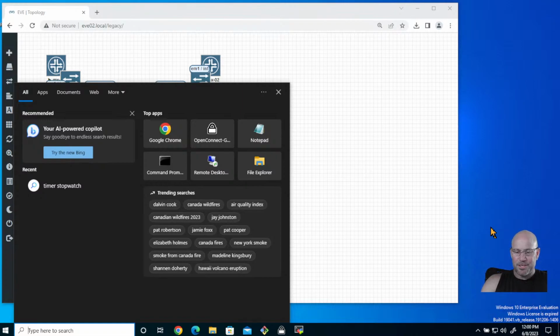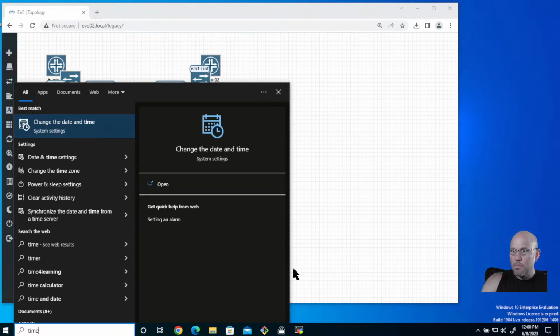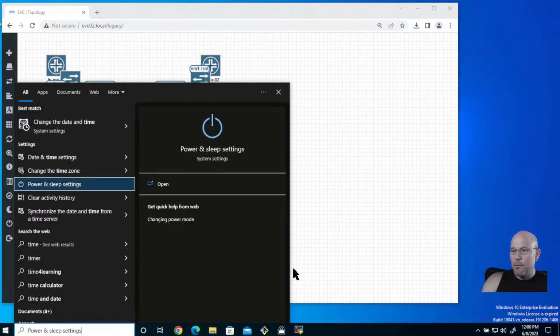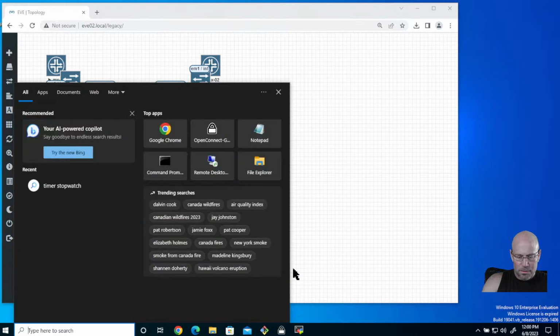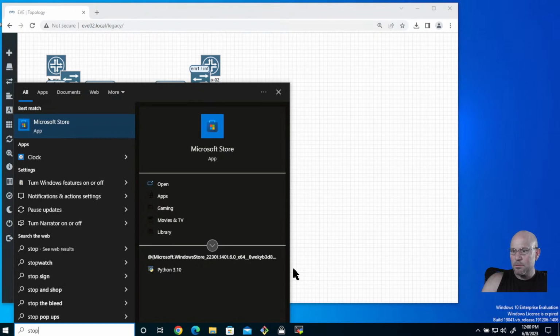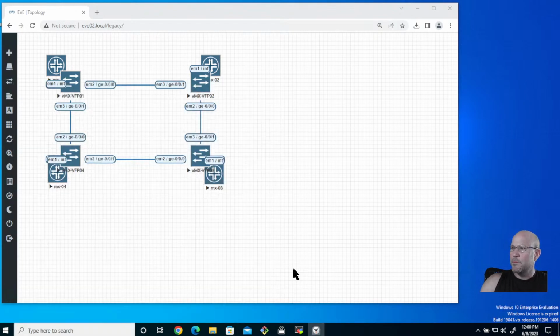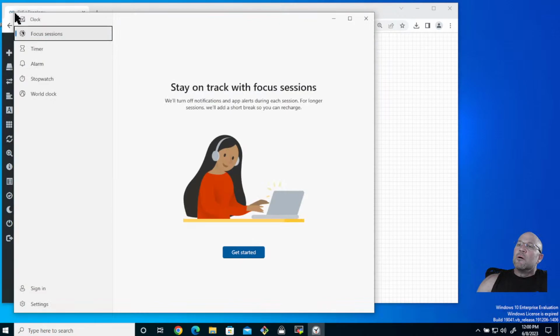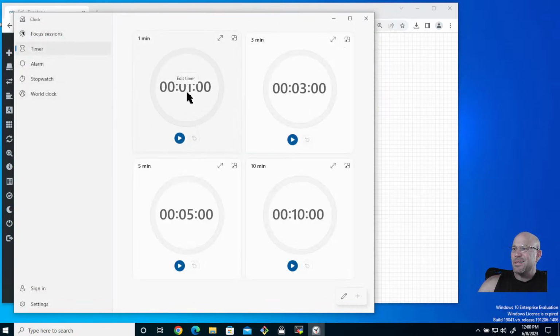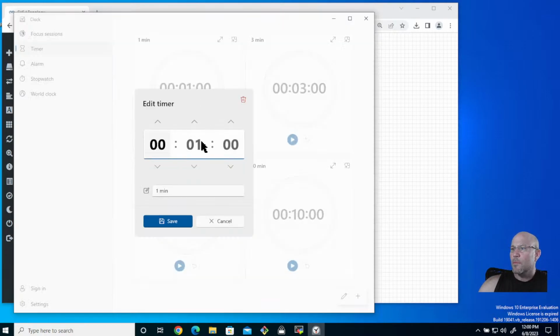Okay, it's working. I just checked my app on my phone to make sure it's working. So, timer. I know I got a timer in Windows. Stopwatch, that's what it is. Clock. All right, stopwatch. Timer. 30 minutes.